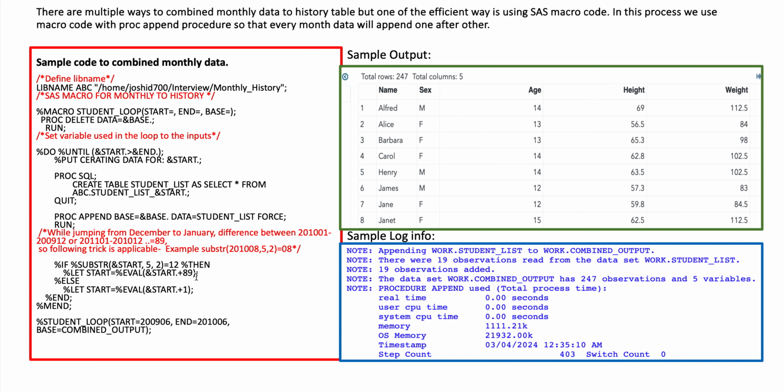So to calculate or use mathematical functions, we use the %eval function, &startdate + 89. That means it will add and give the final result. But without %eval, it will display the value of start date and plus and 89. It will not add them together.